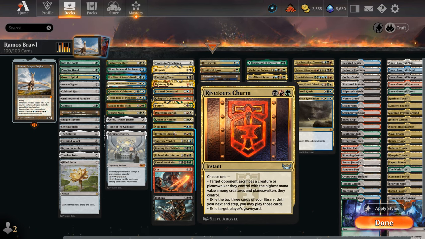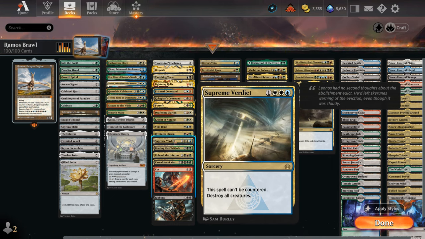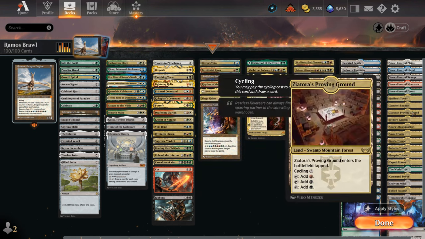Riveteer's Charm can make the opponent sacrifice their largest creature, but we can also use it for card advantage. Then there's Supreme Verdict as a 4-mana uncounterable sweeper. Binding the Old Gods we could have put in the ramp section as well, can destroy non-land permanents when it enters, and then on Chapter 2 finds a forest to put on the battlefield tapped. Doesn't even have to be a basic forest, so we can even find some of our trial lands that have the forest type.